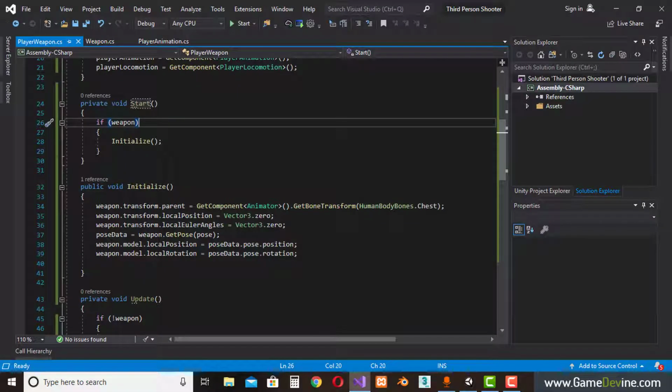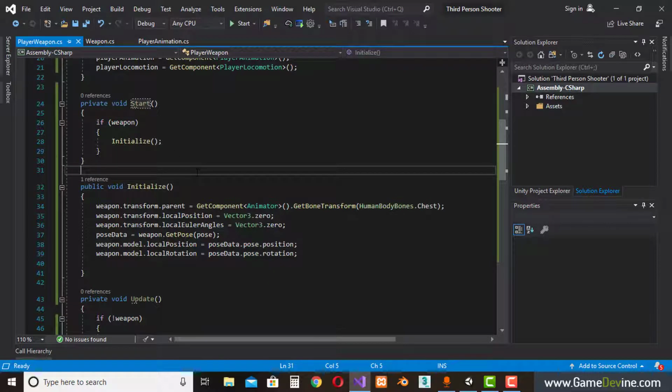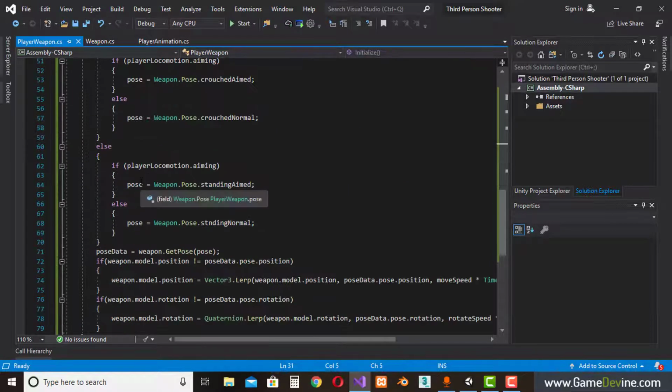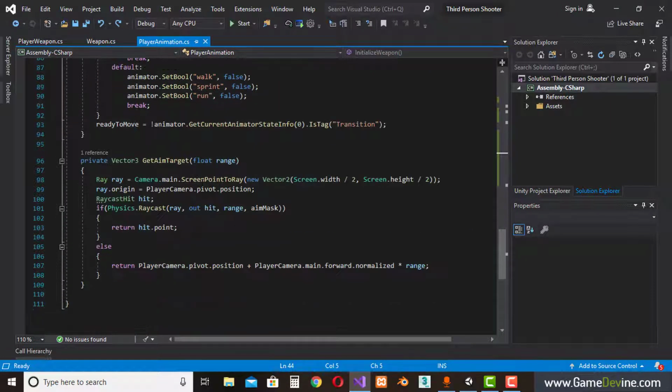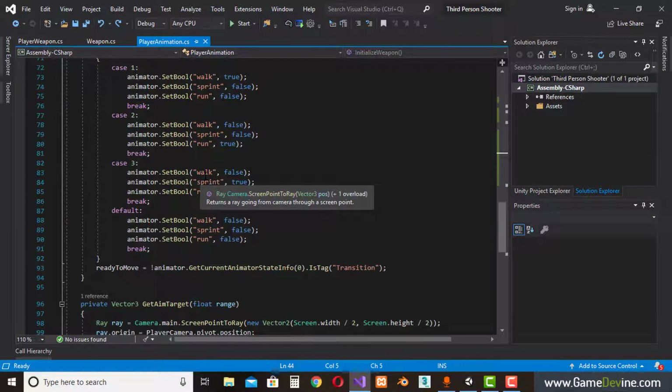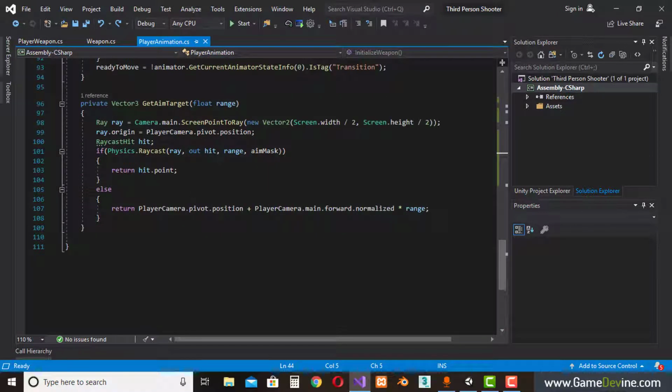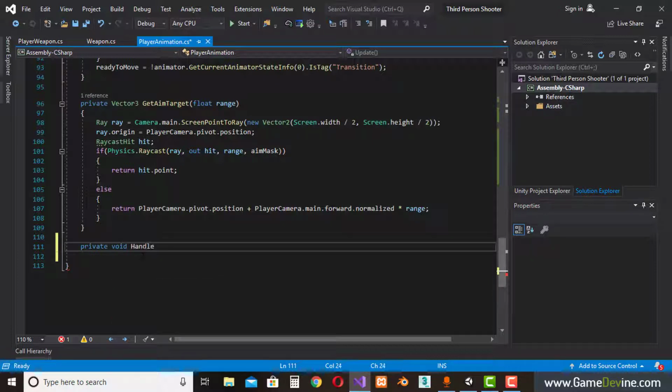Let's set up the icon for hands too and get the beautiful effect for that. So we're gonna go to player animation and let's see. Here I'm gonna create a private void HandleIKTransforms.